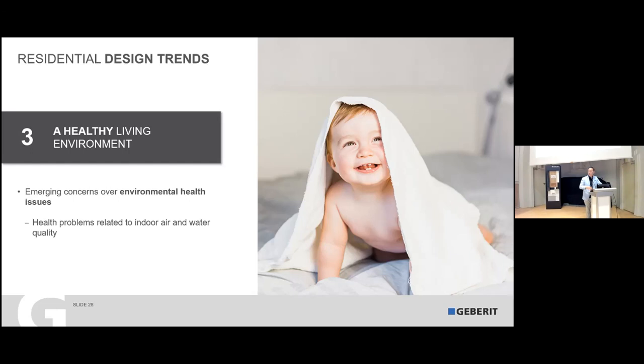About healthy, I think with the SARS in the past, and with the COVID, people now really pay attention to hygiene. This is not only when you wear masks to go out, but when you go home, you also want to have a really hygienic environment, because you have family members working in different places, and your kids go to school. When they come back, make sure this environment is virus free. So this is very important. Hygiene, we talk about indoor air, we talk about water, even acoustics. So that is important in the design trends.